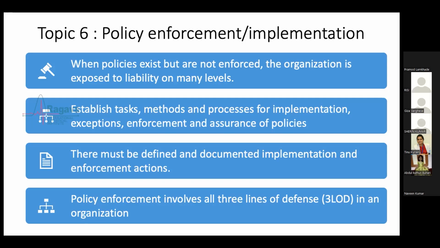Policy enforcement involves all three lines of defense in an organization. You know what the three lines of defense are, I hope. The first line of defense is your frontline staff who implement the policies, or who are the active participants in the policy or process. The second line of defense is the management team who oversee the implementation and make sure the needed resources are in place, communication is happening, training is happening, etc.